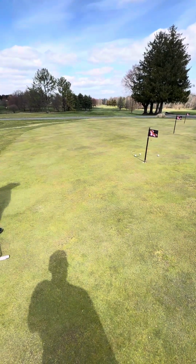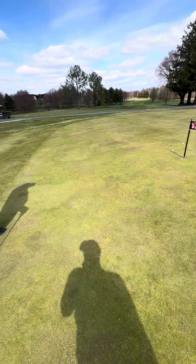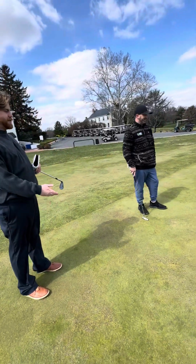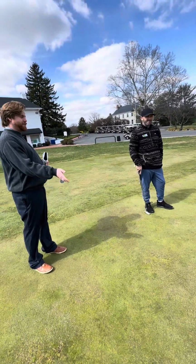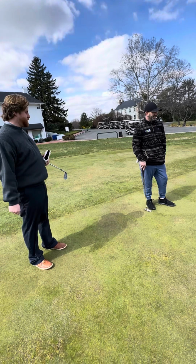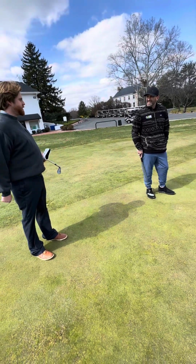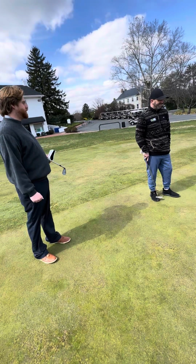Always left, huh? So it puts things in perspective. You're not going to make all these shots. Your expectancy isn't to make these shots. That's why it's good to chip and work on chipping it close. When you work on your chipping, you try to get as close as possible, and you do your game time situations.